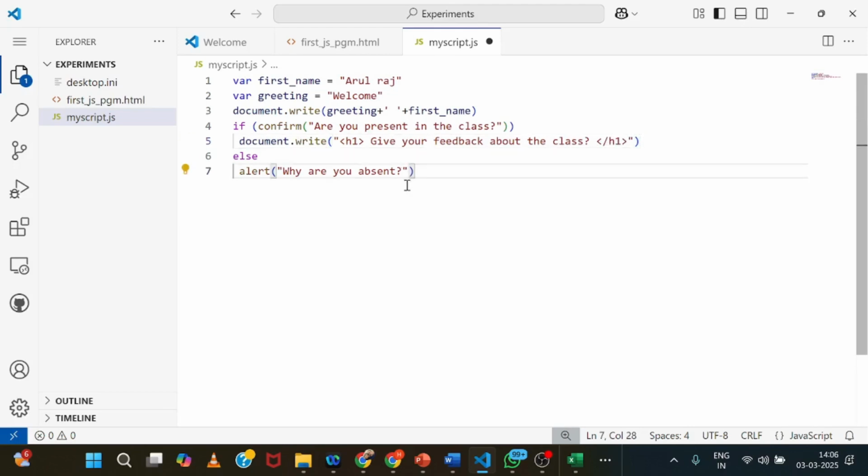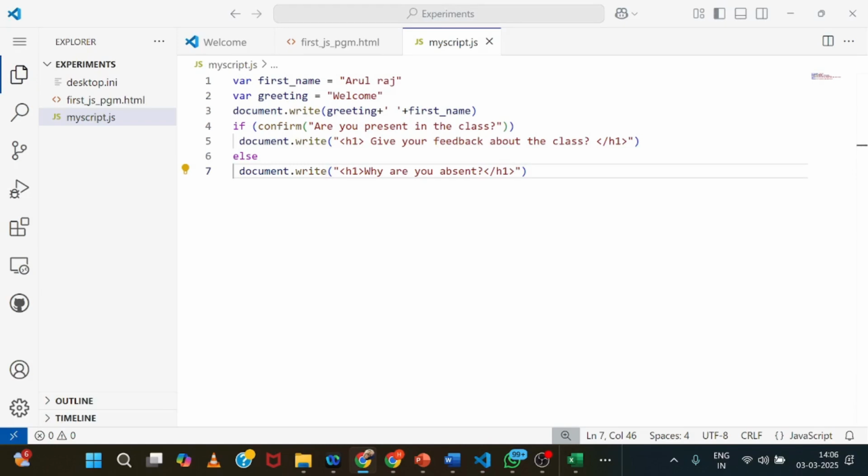Else. I'm showing you different methods of using JavaScript. Now, this page says, are you present in the class?